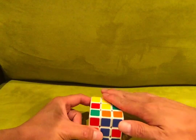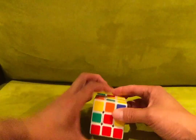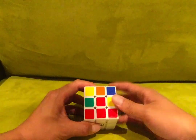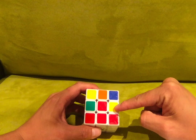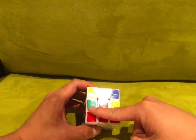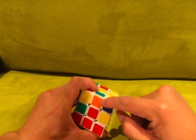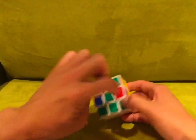Now we flip it around to the yellow side, and we want to get these four middle edge pieces. Okay, so here's the second algorithm. It's a little bit longer, but it kind of makes sense. Okay, so what this algorithm does is it moves this piece either to the right position or the left spot. Okay, so for example, well, let's take this piece, the orange-green. So the orange-green should go here, green-orange, right?